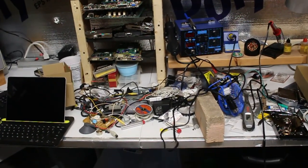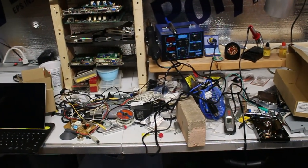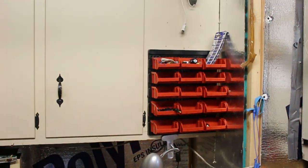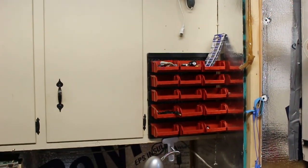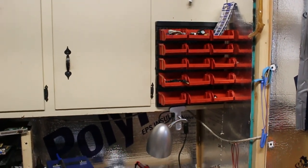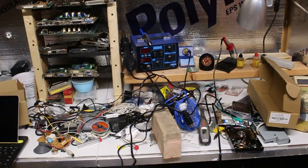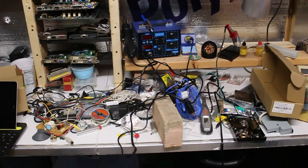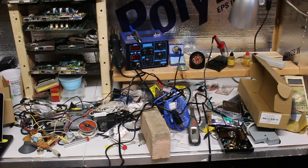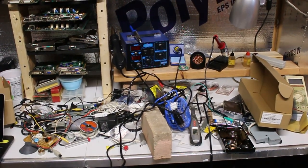Next on the list is to start attacking this desk and get it all cleaned up — it's going to be a bigger project. There's probably going to be some sorting of electronics into these storage containers, but I'm not 100% sure I'll do that right now. A lot of things in this stack just need to get into a box and I'll sort later. I'll set up a tripod like before and you can hang out.